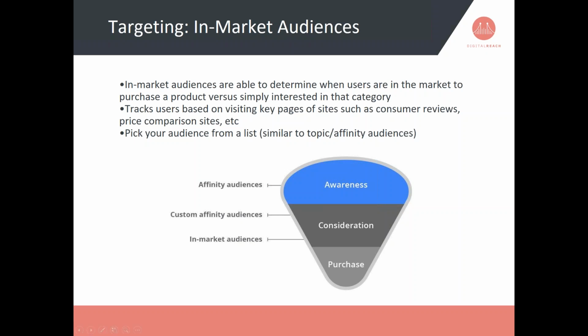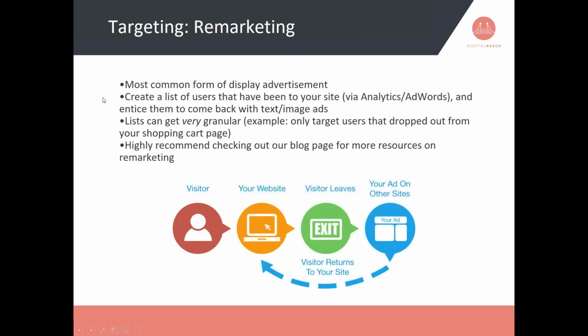All right, last one here is remarketing. Most people are familiar with remarketing. For those that aren't, remarketing is targeting users based on a list of users. Basically, we populate a list of users that have been to your site before, and we follow those people around with ads trying to entice them to come back. If you've ever been to your own website and then you see your ads following you around, those are the remarketing ads.